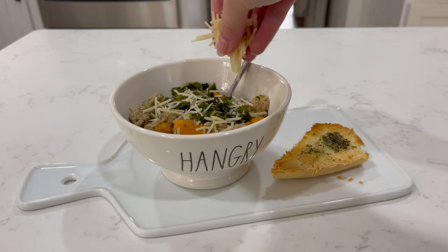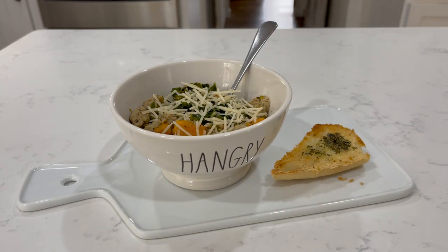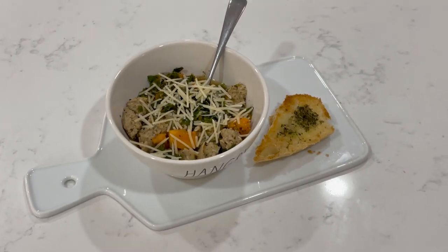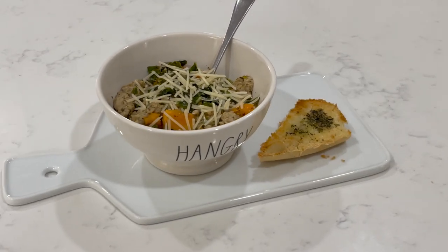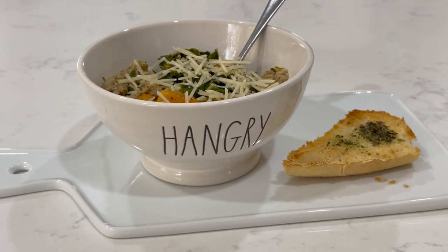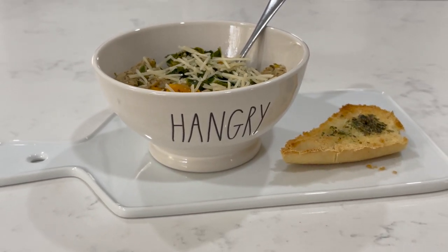The extra toast and soup I just put into containers to save for the next couple of days. If you're making this for yourself and your significant other, you can easily divide this into two to share for lunch or dinner. It's so tasty and honestly so easy — it really doesn't take long at all to cook or prep. It's just so flavorful, especially in the winter as a comfort food.